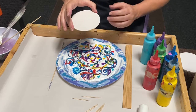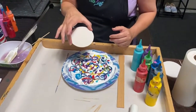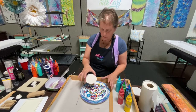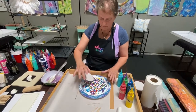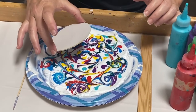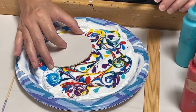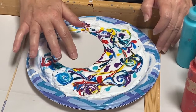And so if you're not careful, when you lay it into the foam, you're gonna hit some air pockets. So what you wanna do is keep it at an angle. This is one reason for making sure your foam is deep. If it's too shallow, you won't be able to do that. So you wanna keep it at an angle as it goes into the tray. So I'm gonna go, I like this part, so move it a bit to try to make sure I don't have any air pockets.